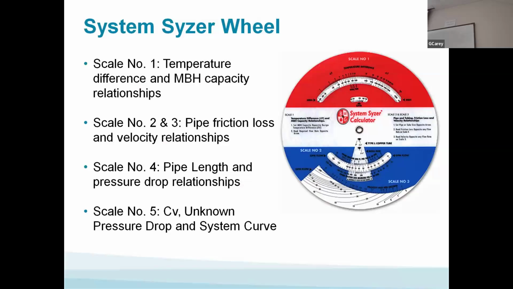It was just a simplicity to access various charts and formulas that existed in books and tables, and you just put it together. And the marketing people got wind of it, and they said, hey, let's put this out to the industry. And so they did. And it's been out for a long, long time. But it's a two-sided wheel, and it has 5 scales. I don't know if you call it an A and a B or a front and a back, but one side will have scales 1, 2, and 3, and then we'd flip it over and we'd have scale 4 and scale 5.